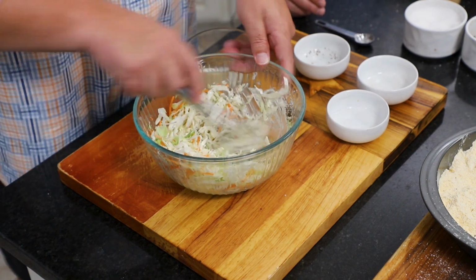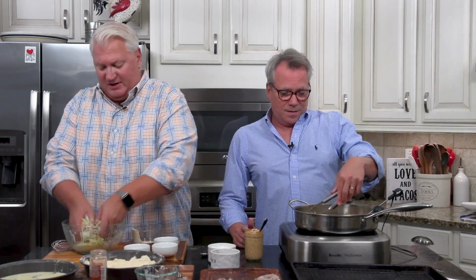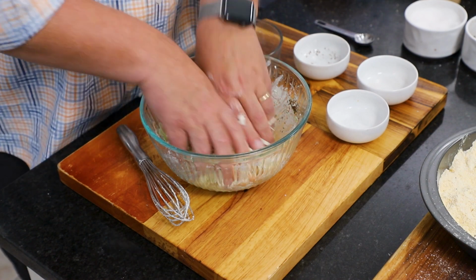I even use my hands when I'm bringing it together. I took my gloves off, so I have no more fish going around here. That's right. All right. Oh, there we go, Chris. How's that looking? It is looking so good.